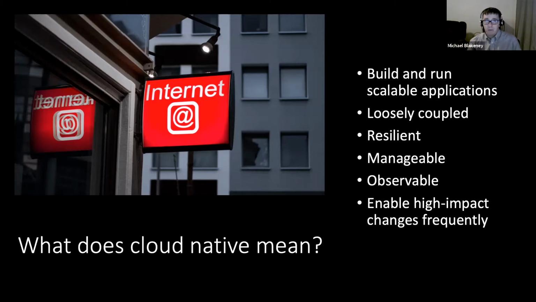When we talk about cloud native, we're talking about applications that are built with the intention to run in the cloud and take advantage of all of the goodness that comes from building applications in the cloud. Additionally, we see other attributes such as they're loosely coupled, resilient, manageable, we can observe them, and the big business sell is that we can enable high impact changes more frequently. That allows our businesses to be able to react and respond to rapid market changes.